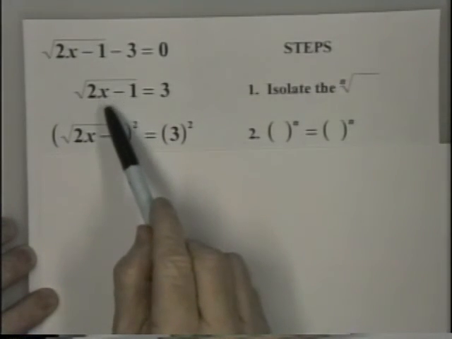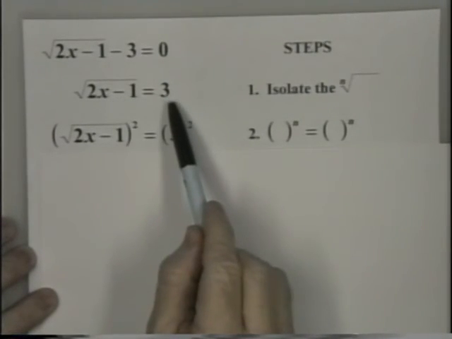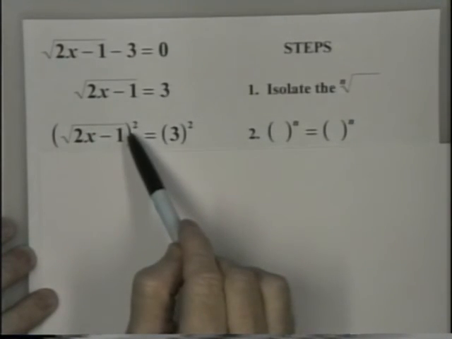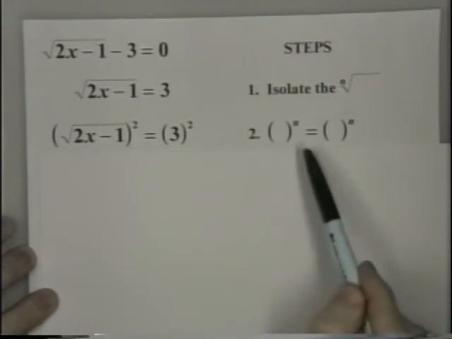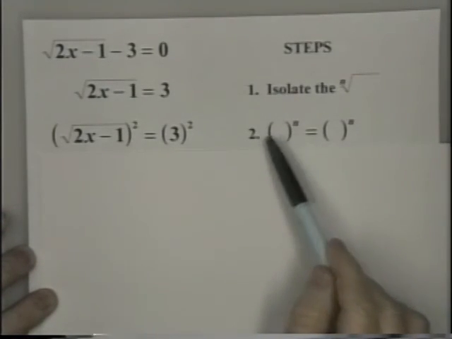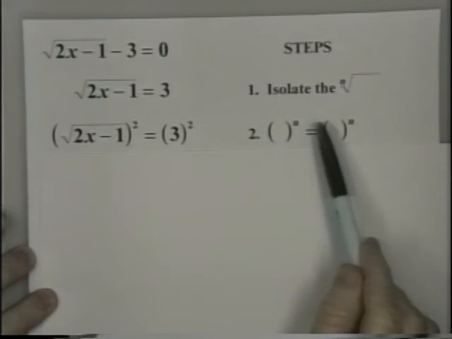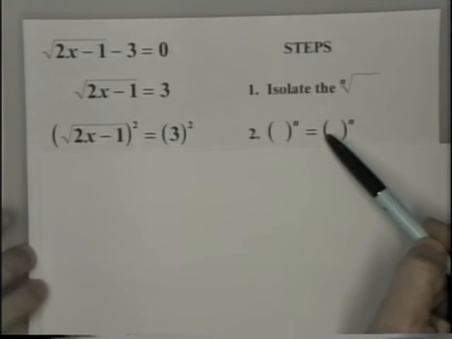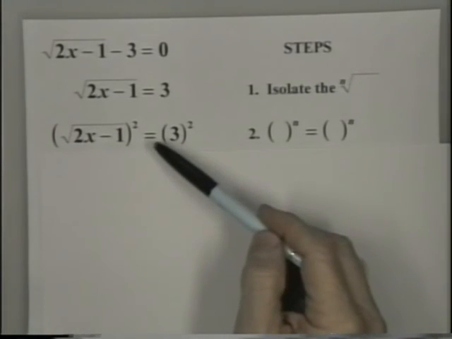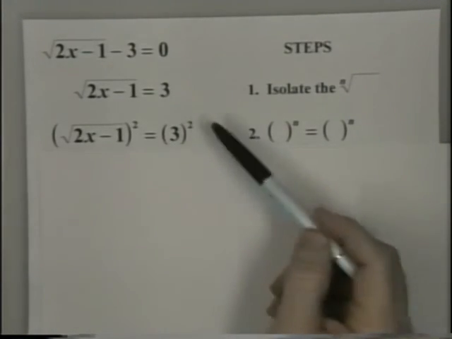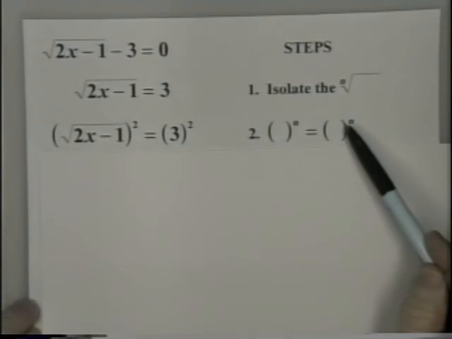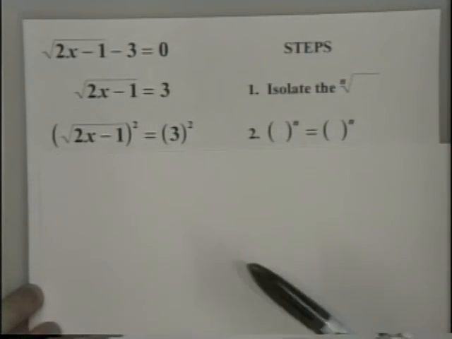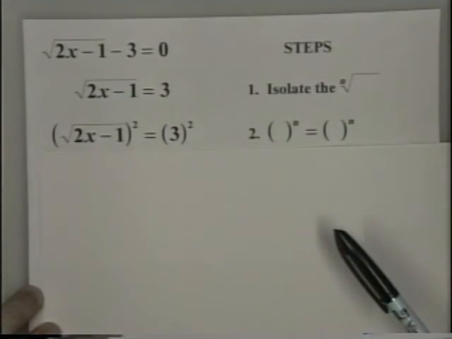Here's my capital A, here's my capital B, so I'm going to square the left side of the equation, I'm going to square the right side of the equation, and that's what this is saying. You're going to take the nth power of both sides. I'm trying to state these in general here. You'll find that most of the problems you're going to be working deal with square roots, but let's say it in general. So we raise both sides to the nth power. And we know what happens there.